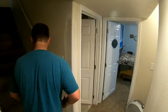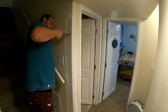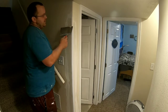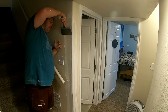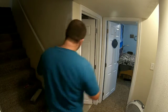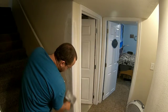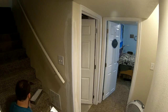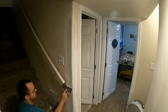All right, I've let that dry and I'm moving on to the next layer for both patches. What I do now is I put my knife up to the bead and I'm checking how much fill I need. Here I'm scraping off a few areas that mounded too high, but I'm just seeing how much fill. So I put that up to the bead and the new drywall, and I see how much light is inside the middle of it. I hope that makes sense. I've explained it really well in other videos, but basically that tells you how much more mud you need to put on the certain area.